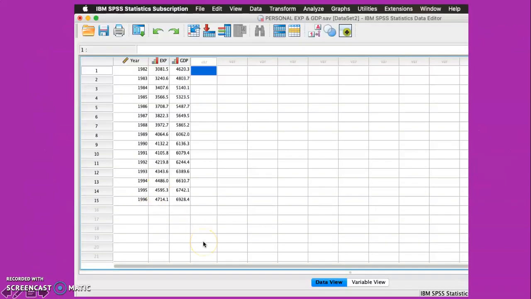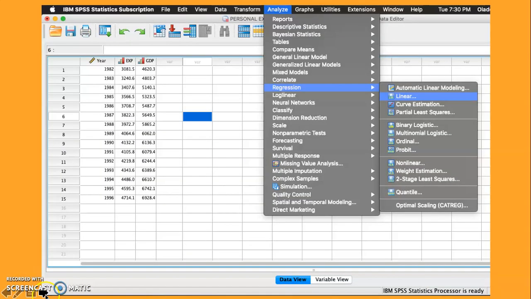The next thing to do is to use SPSS to carry out the linear regression analysis. You have to import the data into SPSS, or you have to type the data into SPSS, but it's better to import your data. The next thing is to click on Analyze, then click on Regression, then Linear.